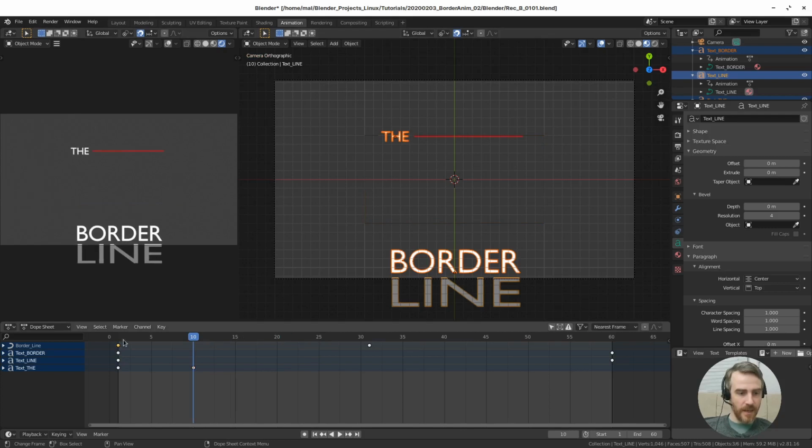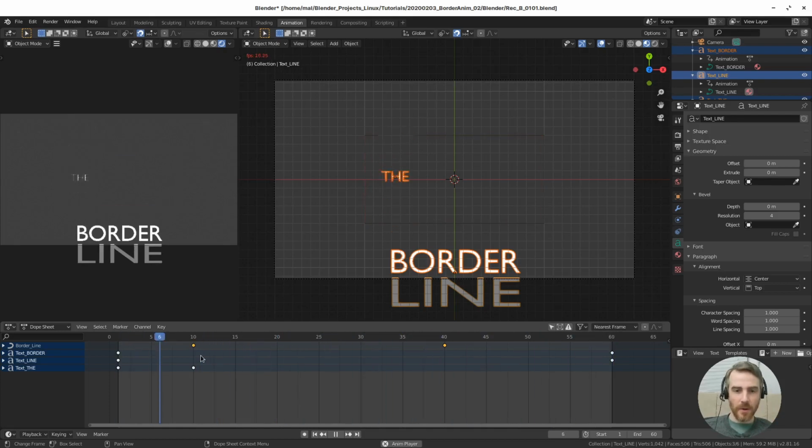So I'm going to select the first border line keyframe and then shift select the other one. Now you can also just click out of that. If you click out anywhere, it deselects everything, and then you click and drag. I can just click and drag a box around both of those. So now with those selected, I'm going to press G and grab, and I want this line to start right when the text stops. So I'm going to drag it to frame 10 and then press play and see what we have. So let's see what that looks like.